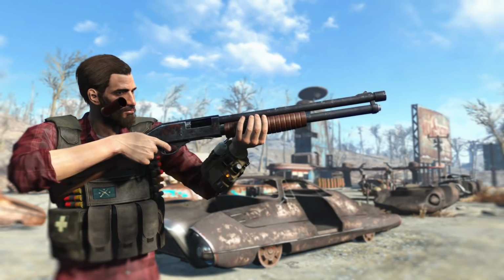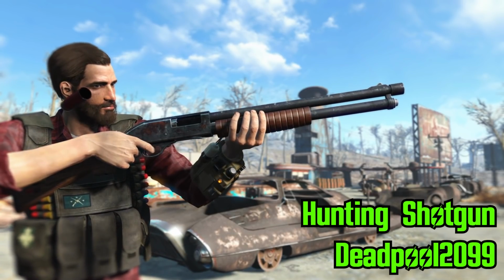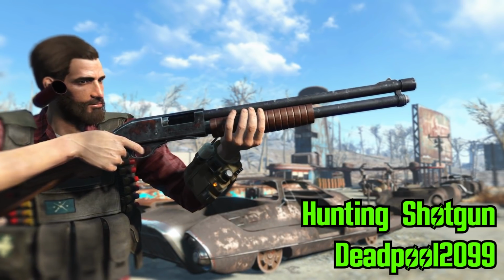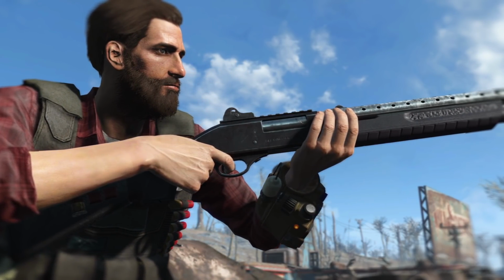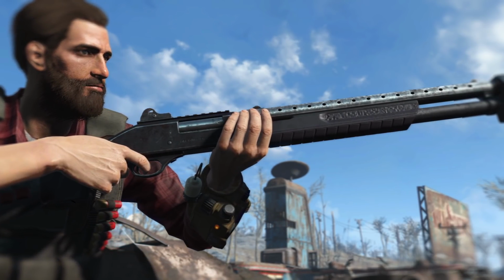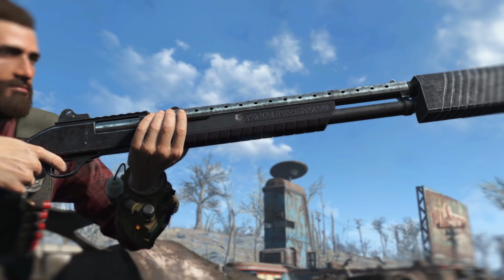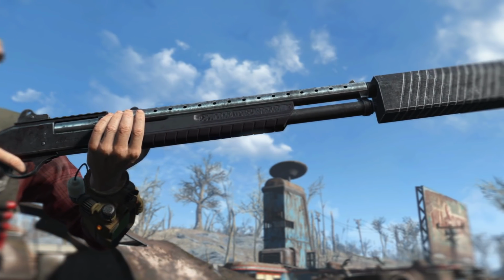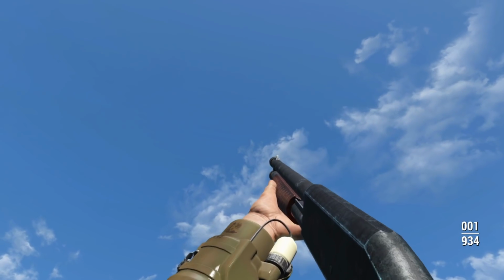So let's go ahead and get started with the first shotgun mod I have for the list today, the Hunting Shotgun by Deadpool 2099. Now, this is on my list for a lot of reasons, but the biggest one is going to be nostalgia. It is my favorite shotgun from Fallout New Vegas, as well as one of the older mods on this list. This is the shotgun mod that I used when I was playing Fallout 4 on Xbox before I made the transition to PC, and this is one of my favorite modded weapons to use, and it still is. I really love it.